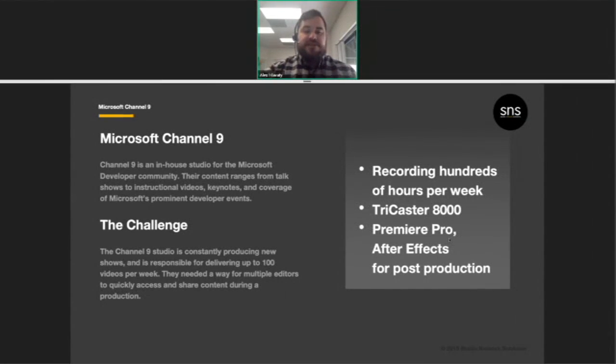So if you want to bring something in, do a couple of quick tweaks or touch-ups, and then push it back out to your audience, that's going to be an incredibly effective way to do that, especially because the TriCaster can record directly to the Evo. There is no lengthy transfer time. It's moving to Evo in real time as it's happening. So you're going to have an incredible time savings there as well.